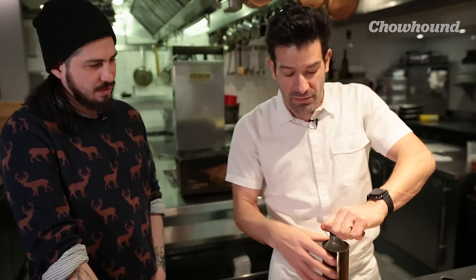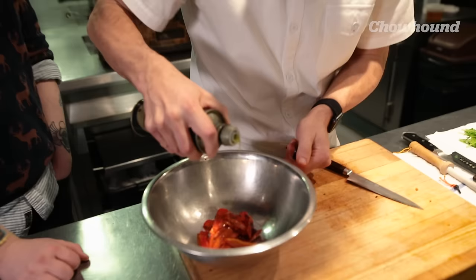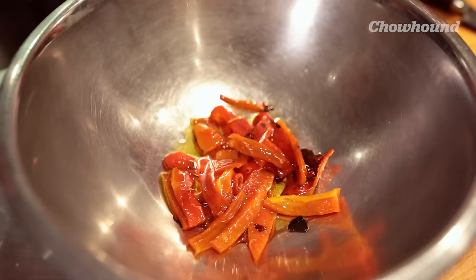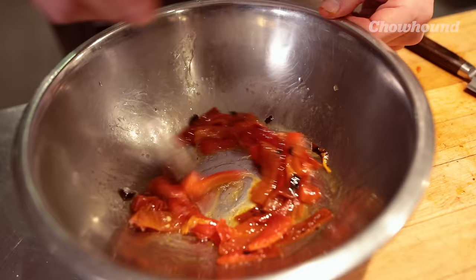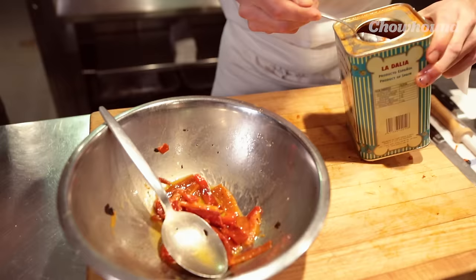This is something I like to do maybe a day or even two days before I'm actually going to serve the salad. This way the sardines can kind of macerate and marinate with the olive oil and the vinegar of choice. So it's a good two to three tablespoons of olive oil. We went with a sherry vinegar, a nice sprinkle of sea salt. Another layer of flavor I like to add is a sprinkle of smoked paprika — which is made from a pepper, it's a powder — it gives another dimension of smokiness and flavor.